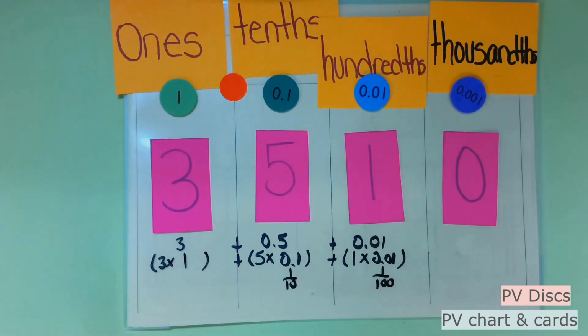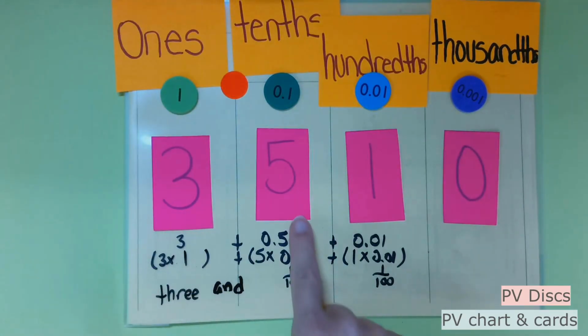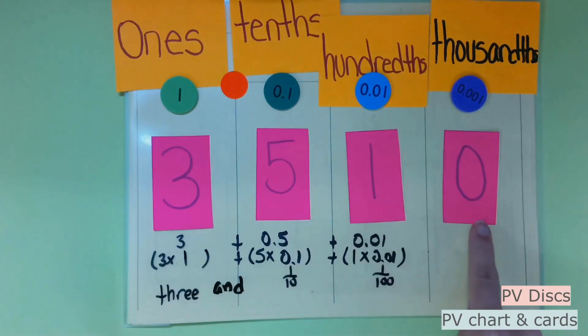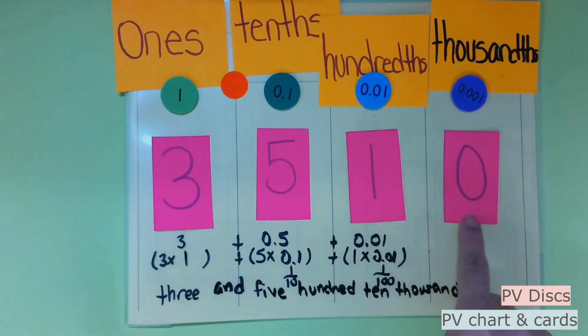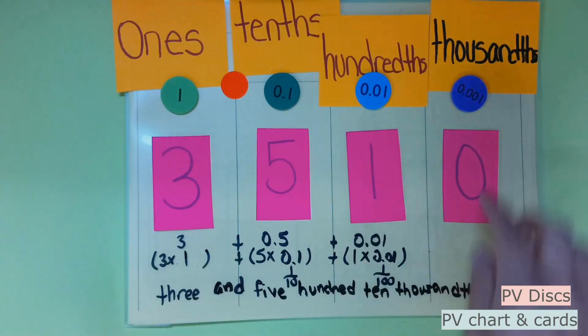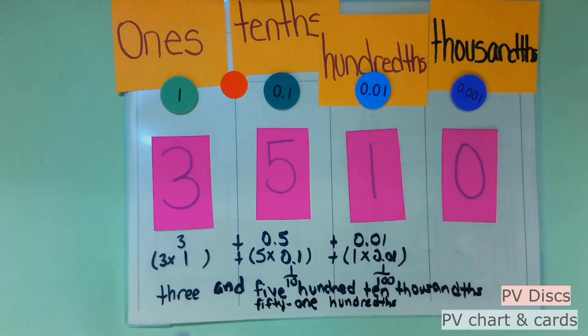In expanded form, students are also having the expectation of writing it with a fraction as well as a decimal, so I've included both of those in this example. In this instance, we can either say 51, or we could read the whole decimal as 510 thousandths, but also making sure I'm exposing them to understand I don't have to say that 0 because it doesn't change the value of the 5 and the 1.